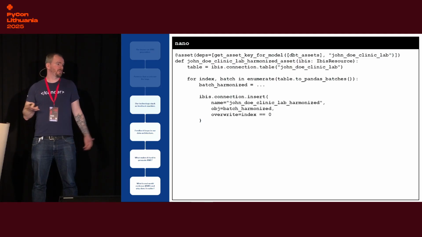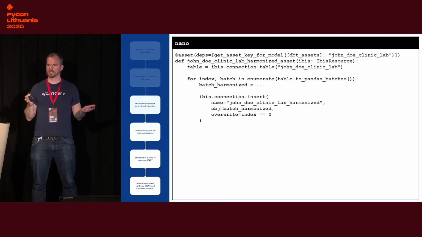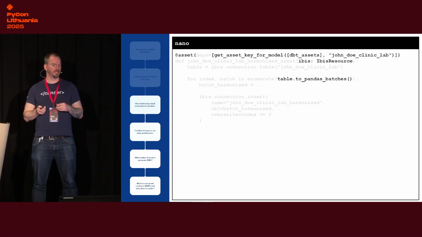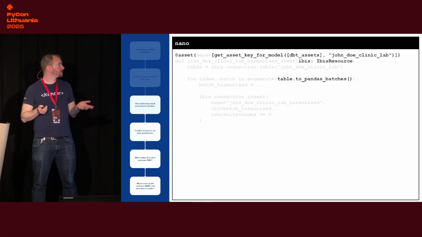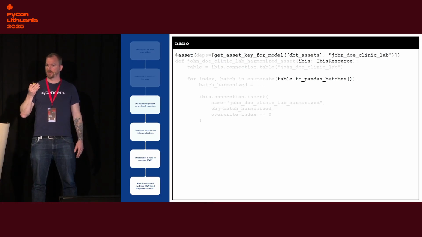With that in place, we can also just write some arbitrary Python code as our own Dagster assets. Here we basically write code, and we tell Dagster that this is dependent on the DBT model, so Dagster again runs the nodes in the correct order. And we read data from Snowflake via Ibis.